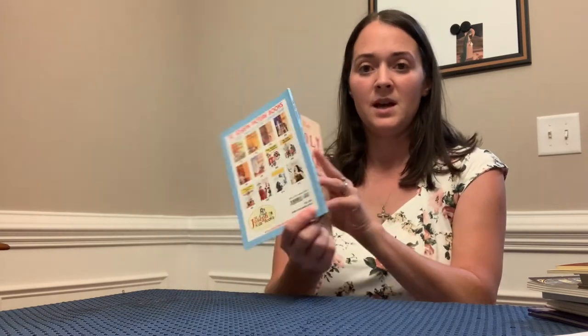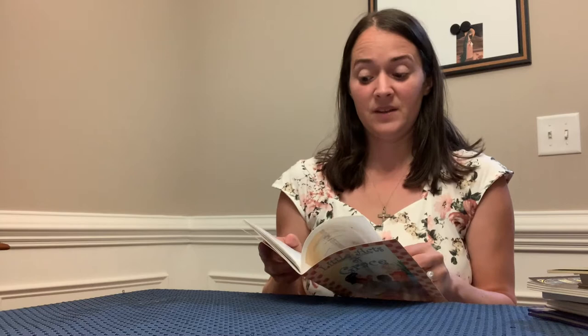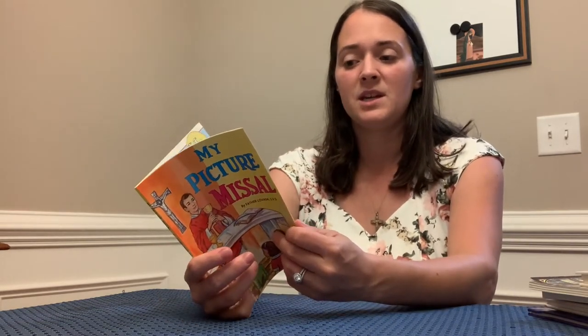Here's more religious material. I wanted to buy all the recommendations from both curricula for religion, so I didn't pick and choose — I bought everything. First is "The Holy Rosary," a Saint Joseph picture book teaching the Mysteries of the Rosary. Then "Little Acts of Grace" — it teaches children small things they can do, like bowing your head when passing a church, or little gestures of love and affection: a wink, a touch, a smile, a glance, a thank you. I thought that was a nice little book. There's also another Saint Joseph picture book teaching about the Mass.